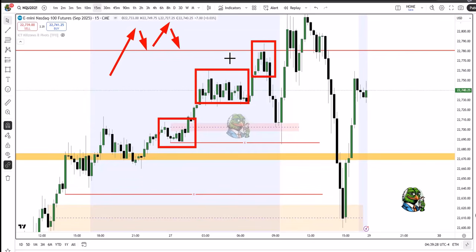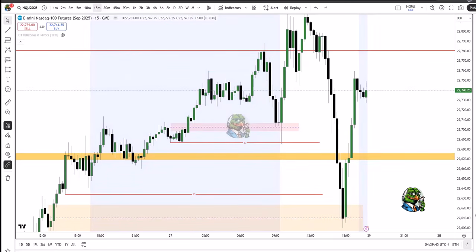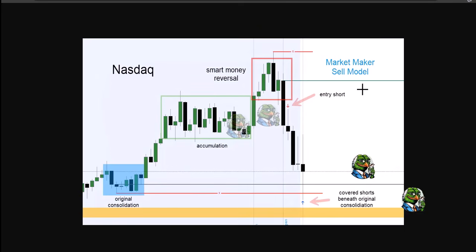But in this case, we can see we have a false break reversal, and that is the smart money reversal. And you can see there are bearish signatures that are forming there. Okay, that forms the trade idea to take that short. Now, if we look at where I shorted from, you can see that I shorted inside of that level there as the market was pushing up. Okay, and coming up into the inverse fair value gap on the left hand side after seeing this smart money reversal, after it's taking out the weekly high, as I've indicated, and seeing this accumulation and the original consolidation, which is where I'm expecting to be the draw on liquidity.